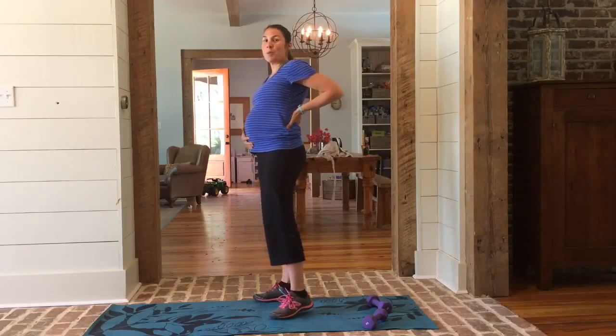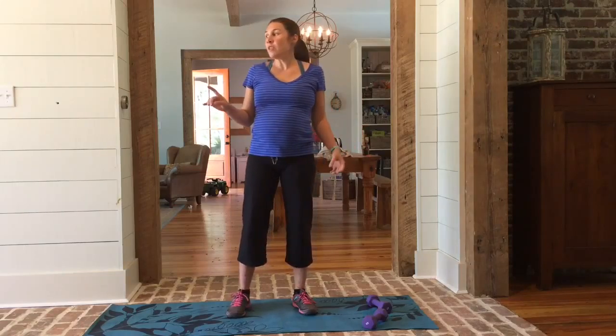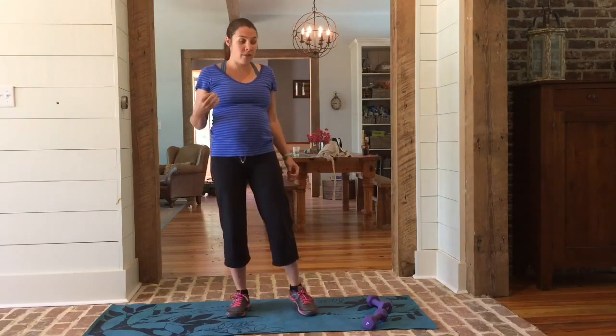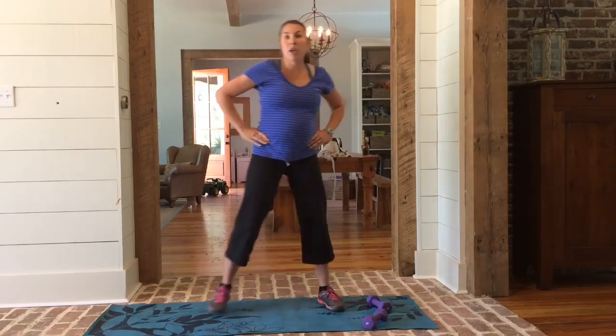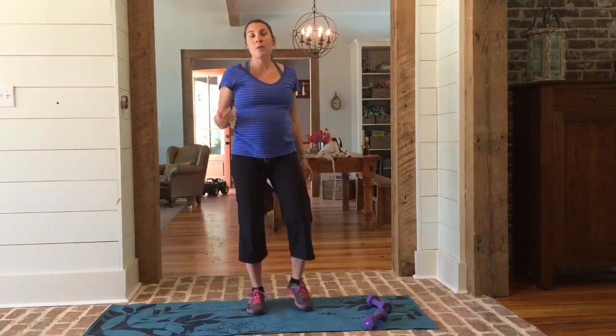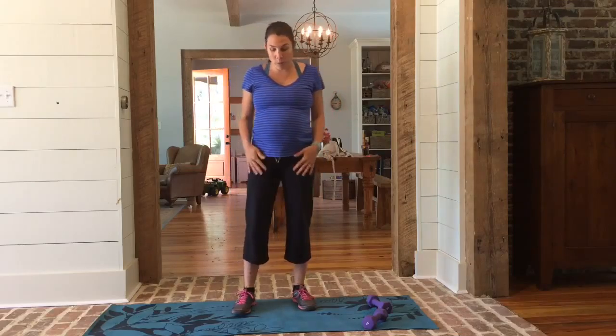So this is me, between 26 and 27 weeks, and I've put together for you a full body circuit. Some of these moves are going to seem a bit advanced, but I give you a few modifications. And again, if you are uncomfortable in any way, stop doing the workout and modify yourself. Just do a step touch or a march in place till we get to an exercise that you feel comfortable doing or that you're comfortable with the modification.